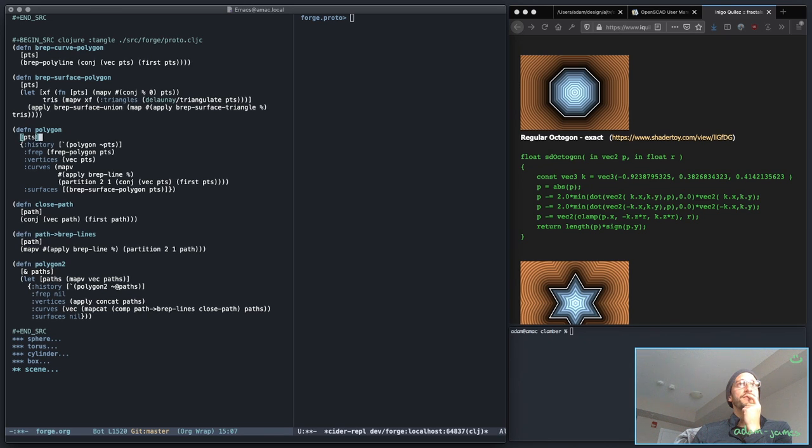So the lazy first thing to do is this. On a per path basis, I could map v, brep, surface, polygon over paths. And what that does is it makes surfaces. But what it does not do is any logic for subtracting if it's one inside the other.